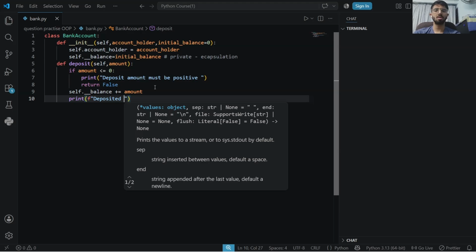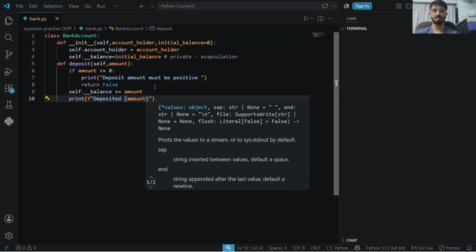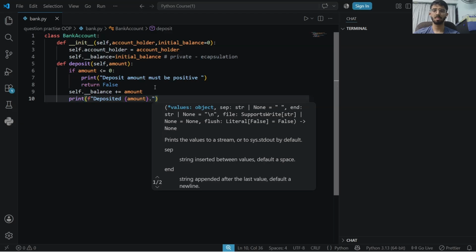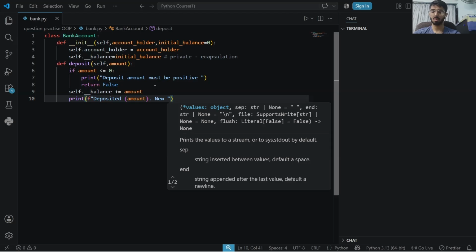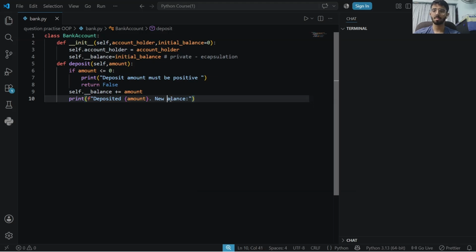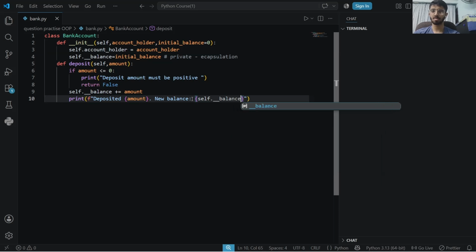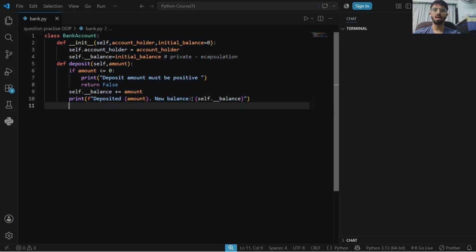I would print the deposit amount and what the new balance would be. And in this case I would return True.